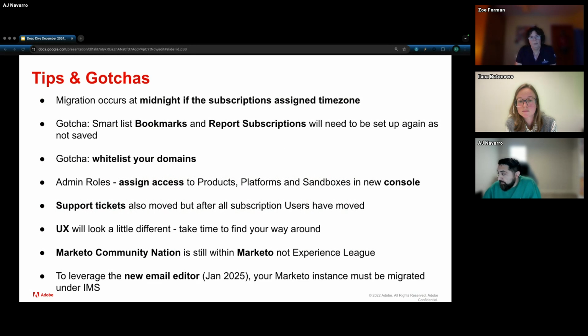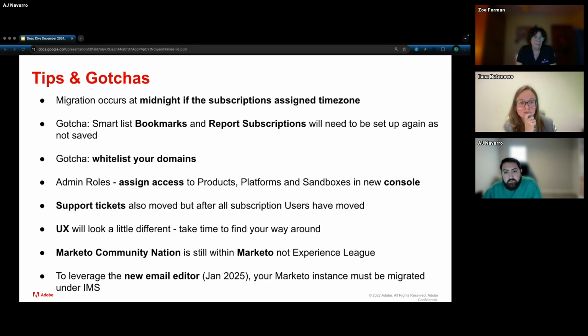Ilona mentioned it before. This was another gotcha. I have a number of reports, emails and program performance set up on the 1st of each month. We migrated on the 14th. On the 1st of November, I went to look for them in my emails, and there were none there. Again, that's going back to the URL being different. So you need to set up your report subscriptions and your bookmarks again.